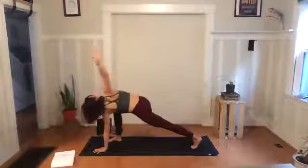Reconnect here. Maybe you remember how you felt at the beginning of practice, what sensations were happening when we first did this posture. Maybe it feels different, maybe it feels the same. You could stay here for the rest of the practice and make this your corpse pose. We have just a couple more postures, and I'm going to offer that same breathing sequence again as an option.